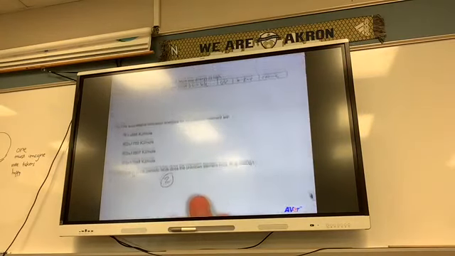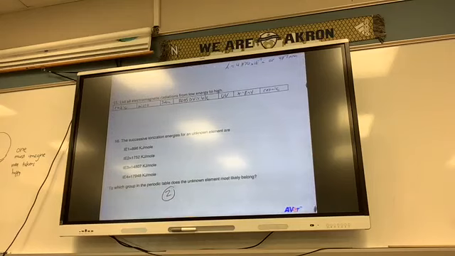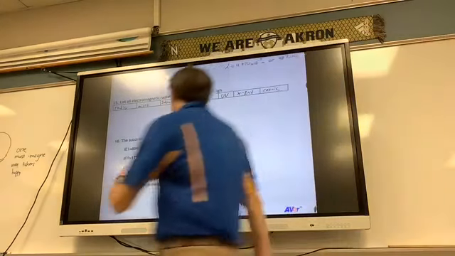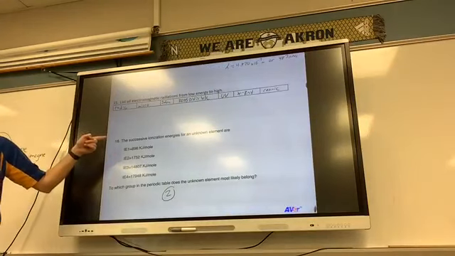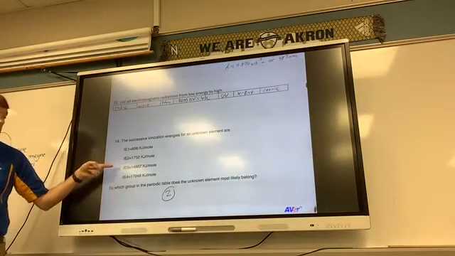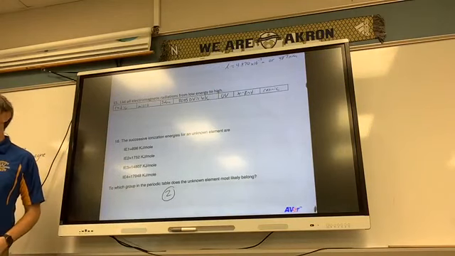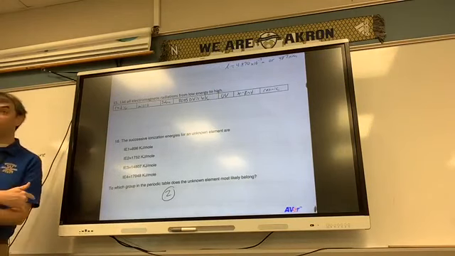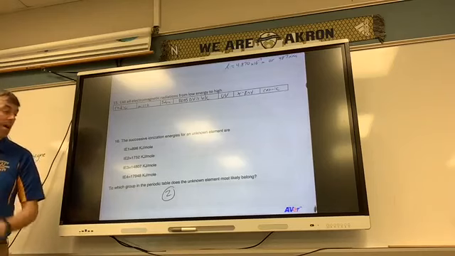Moving on. 15. Radio, micro, infra, visible, UV, X-ray, cosmic. In which group does this unknown element most likely belong? Well, here's ionization energy 1, 1 electron gone. Ionization energy 2, 2 electrons gone, huge jump. Which means after I lose the second electron, I lost a level of shielding. They're a whole level closer. So it has to be group 2.